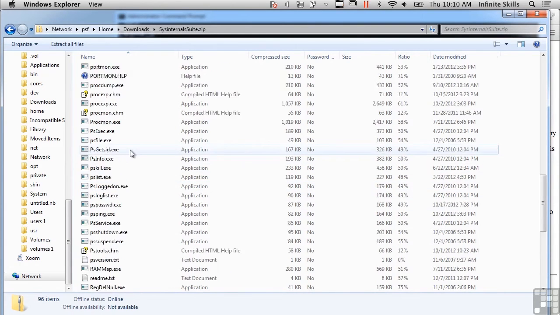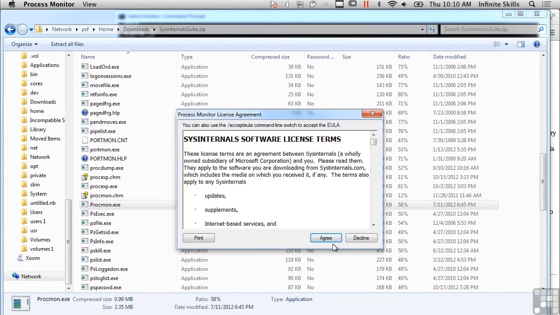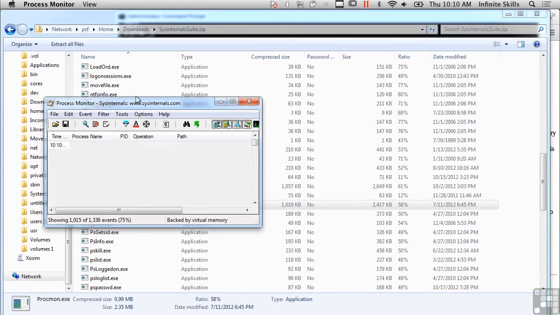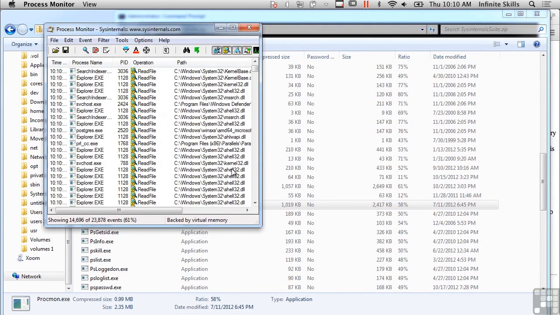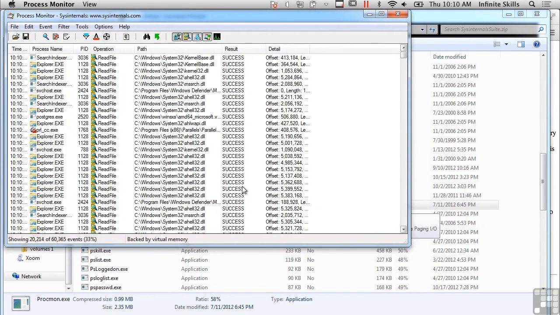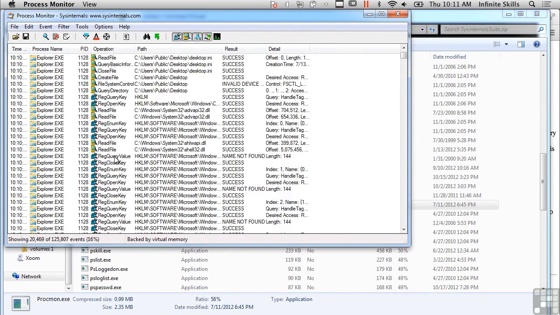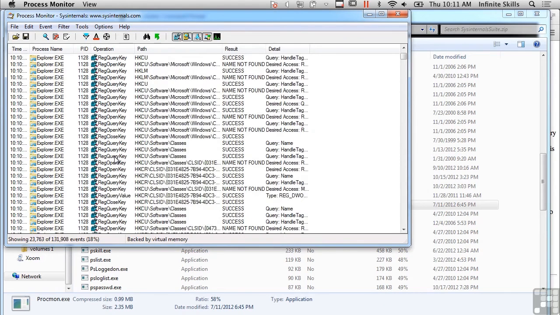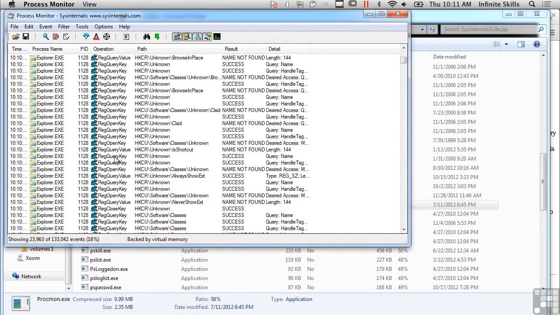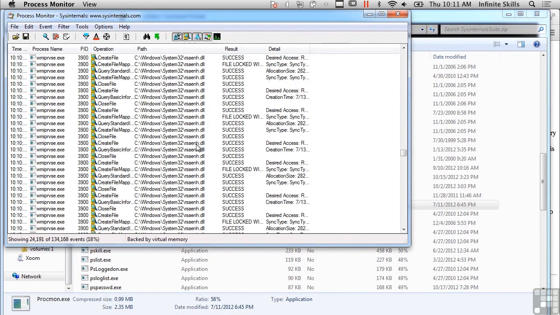So, looking at procmon as an example, I'm going to run this program called procmon. What procmon is doing is showing different system calls for the various processes that are running. You can see we've got a number of read files, a query directory, and an open registry key here. You can see all of the different system calls that are being executed on this system by all of the programs that are currently loaded up and running. So this can be really useful to see what's happening.